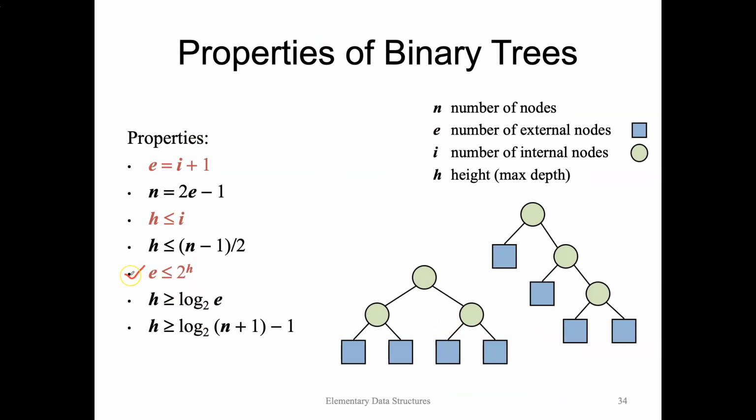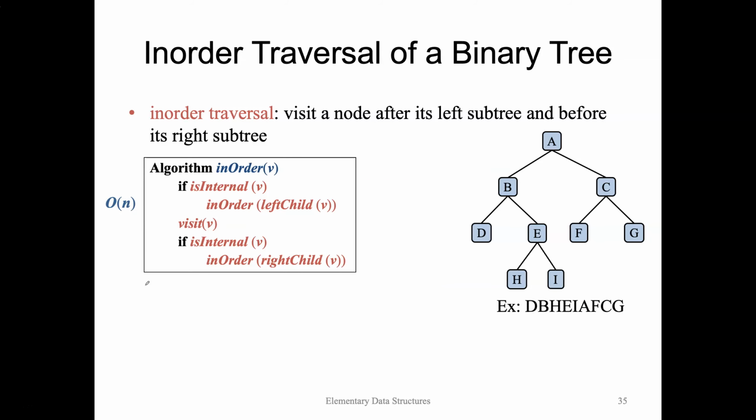Okay, so we finished with this proof. Again, the others which you see in black, you can obtain them by substituting in or using algebra, taking the logarithm of either sides in order to get that. So for example, you could get from here to the next one just by taking the logarithm of both sides. And the other ones are quite similar to that as well. Alright, so we will use these later in order to argue about the runtime of an algorithm that runs on a binary tree. Okay, now a couple last things.